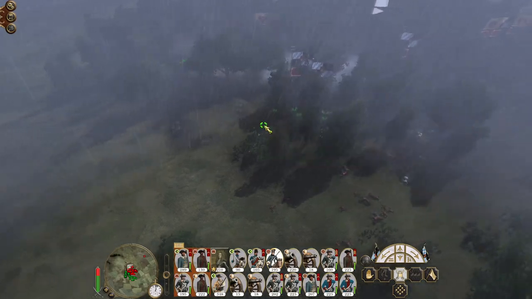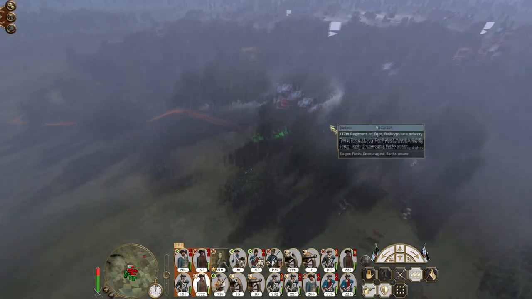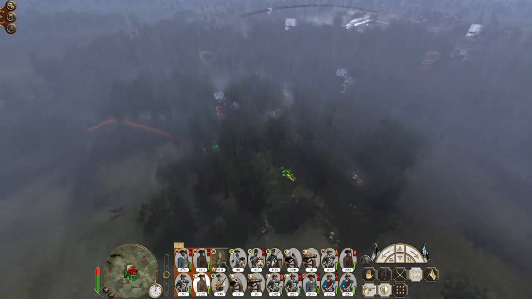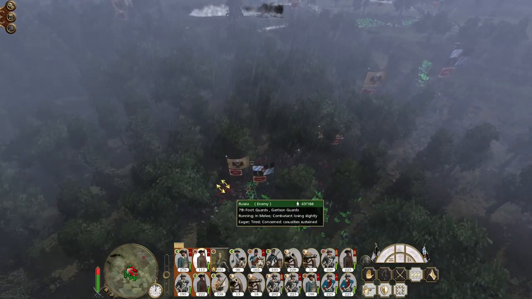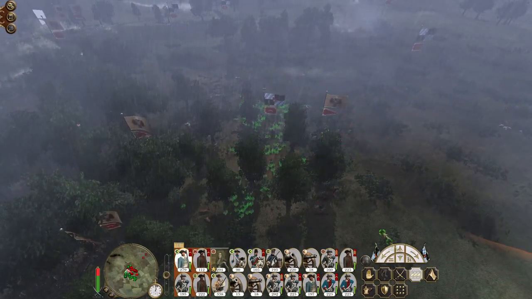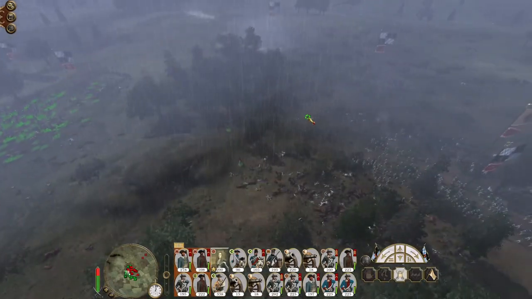You don't want to end up just blindly charging into enemy infantry, so pull my cavalry back. Pull my infantry back, because I don't really have good visibility on what's going on. Okay, you men can't form. Okay, right, my visibility here is pretty shocking.